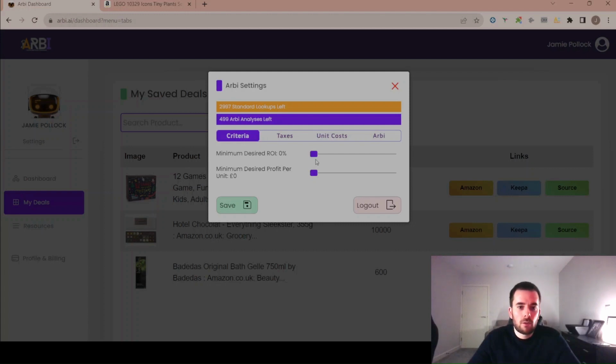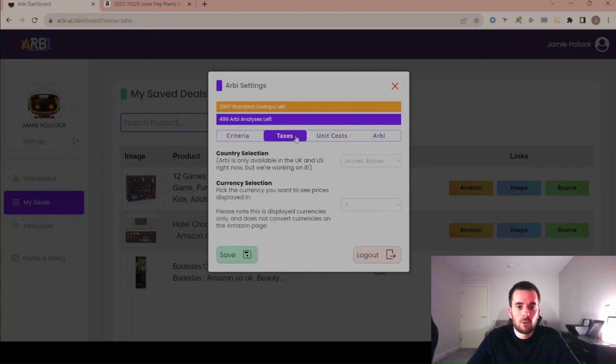So the criteria, you can set your minimum profit in terms of the ROI and profit per unit that you would like, and this will be taken into consideration with the alerts panel and also the AI analysis feature on the Chrome extension. Moving over to the tax, we've got your country selection.